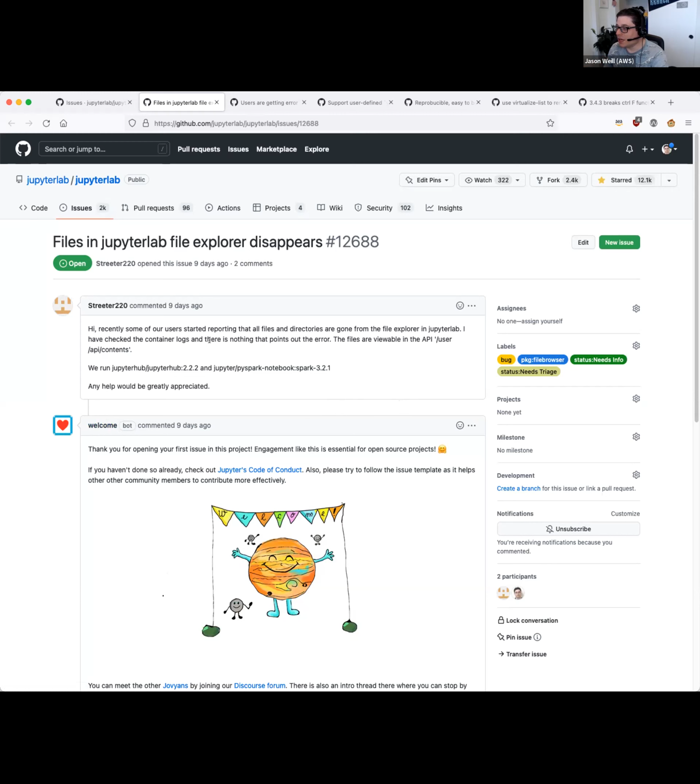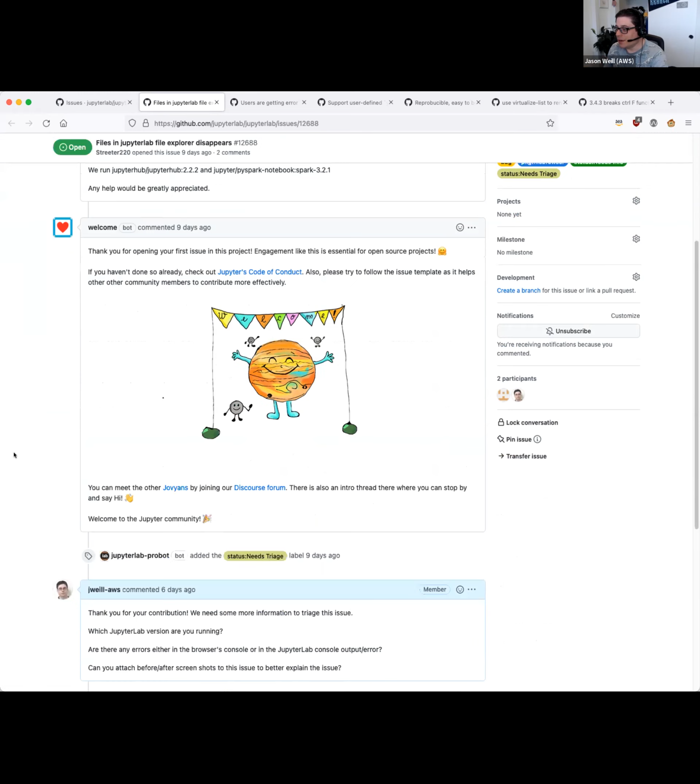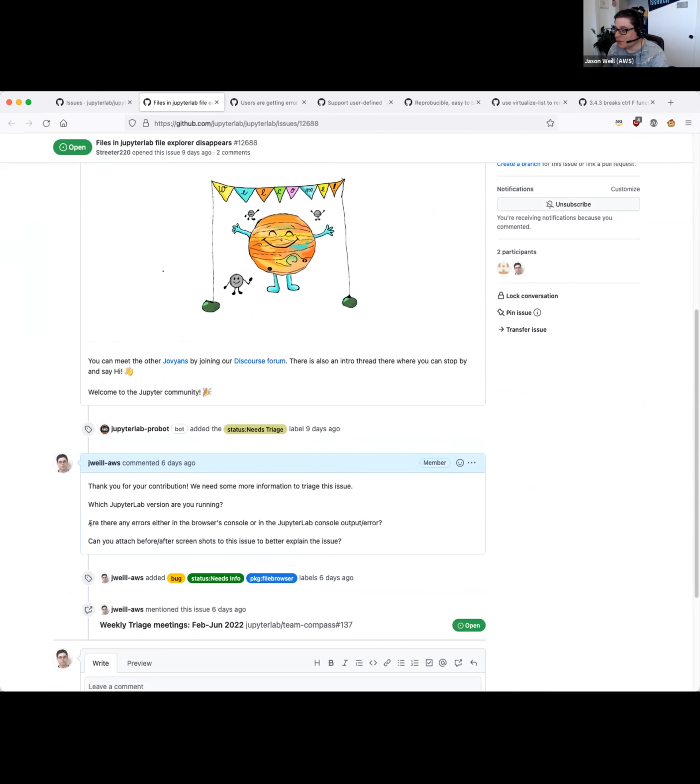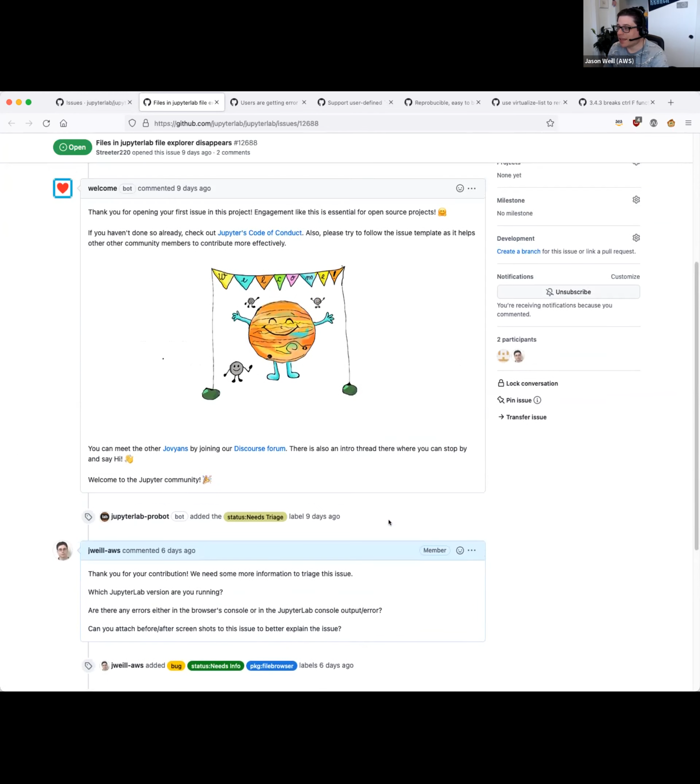So this issue came in 9 days ago. It's saying all files and directories are gone from the File Explorer in JupyterLab. Last week we asked what JupyterLab version they are running and whether there are any errors, and we have not gotten any info back.